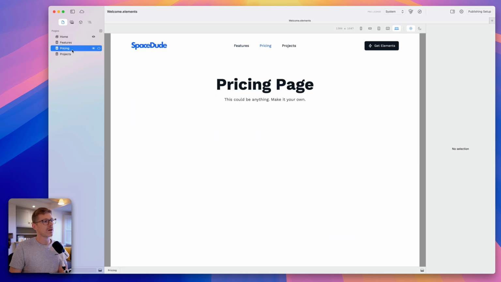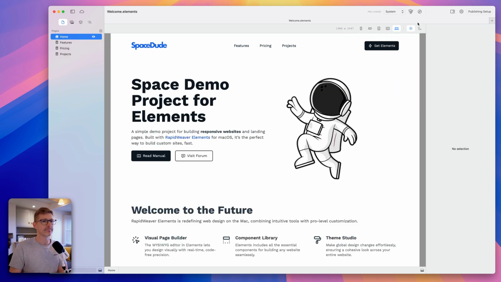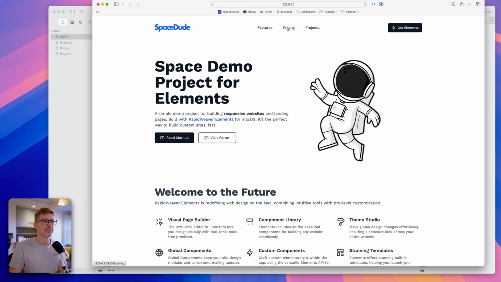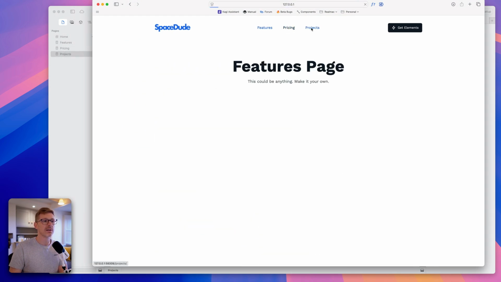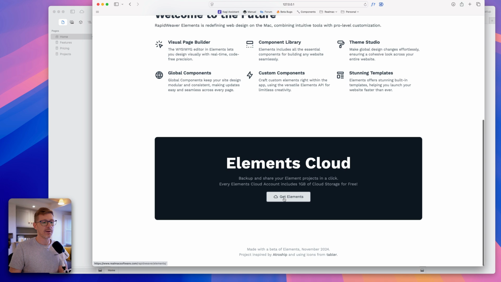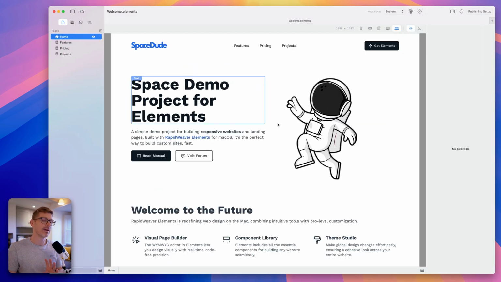And I've got a few different pages here. I haven't designed all the pages. I've just added a menu and a header there, so you know which page you're on. And we can go and view this in the browser. You can see it's a fully functioning website. Let's go back there. Rollovers on these all work. So really nice. This is something that you can play around with and get a feel for how Elements works.